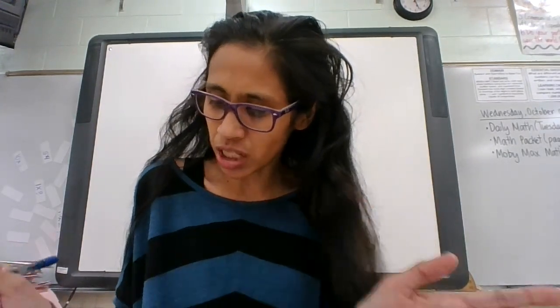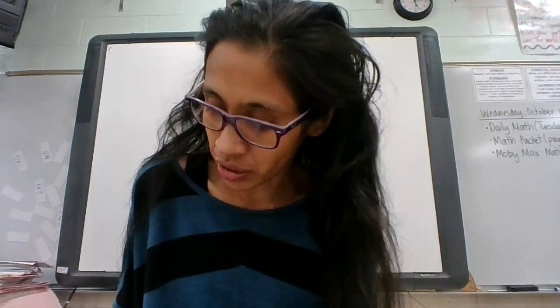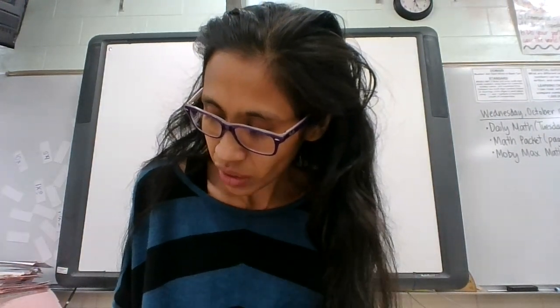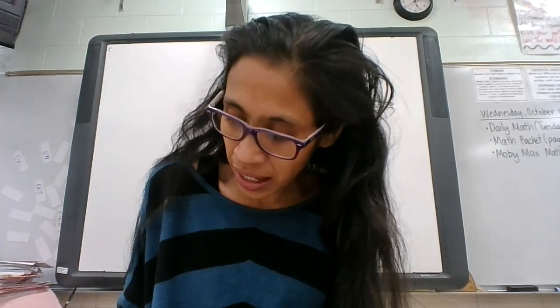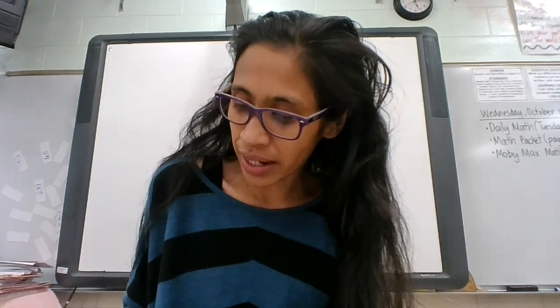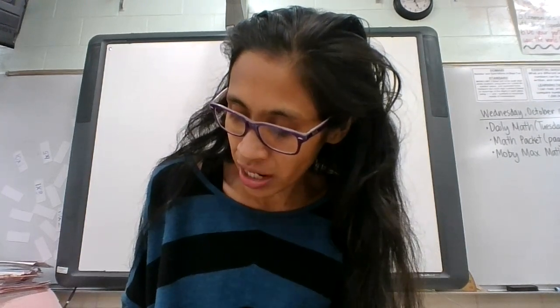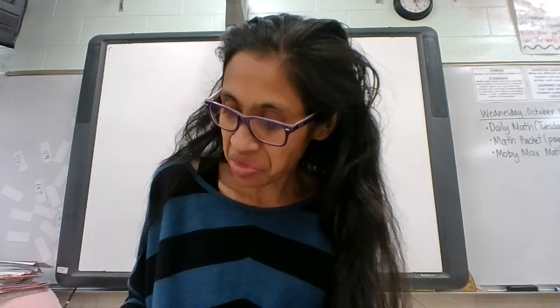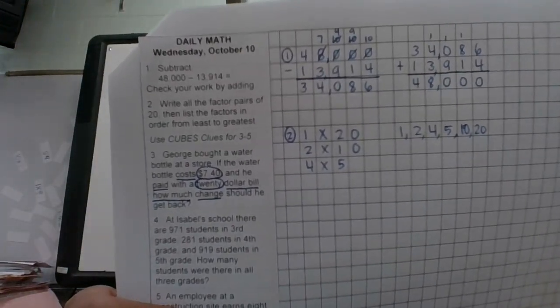All right, the next step is to underline keywords. We always start with the unit. So 7.4, that's a dollar sign. You can underline the word cost. $20 bill. I'm going to underline the word paid. I'm going to underline how much. I am going to underline change. I think I'm good with that. If you have any other keywords, go ahead and underline those.